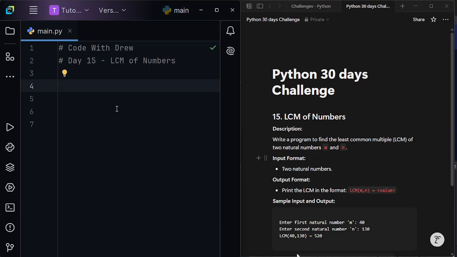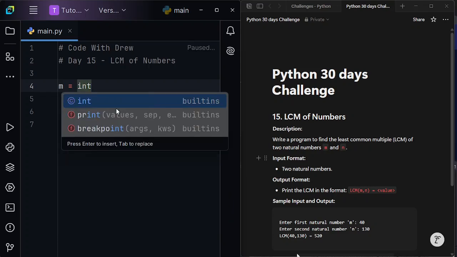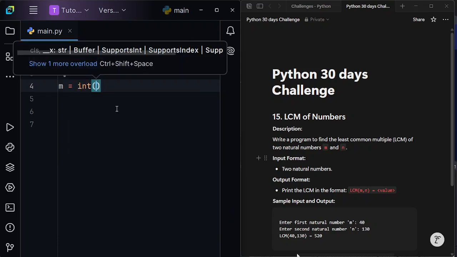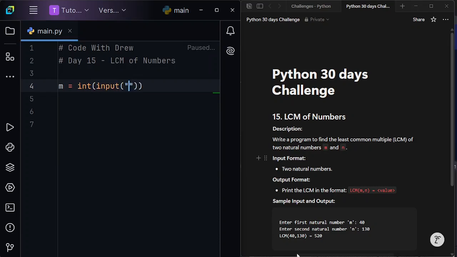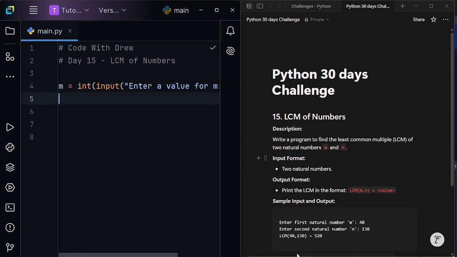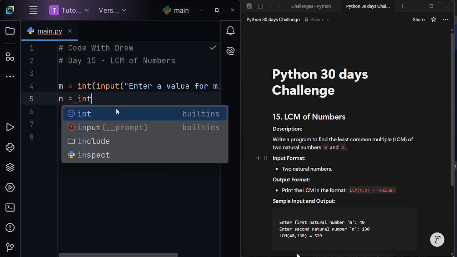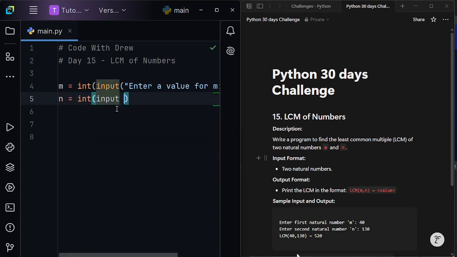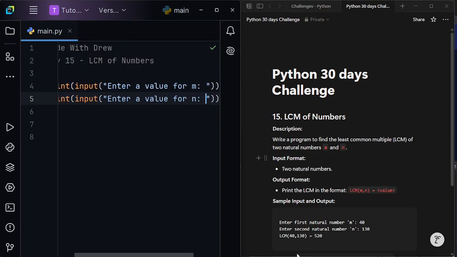All right, so to approach it now, we're just going to go again with our m and n and our input. So I'm going to go ahead and say input, enter a value for m. Then n is going to be int input, enter a value for n.